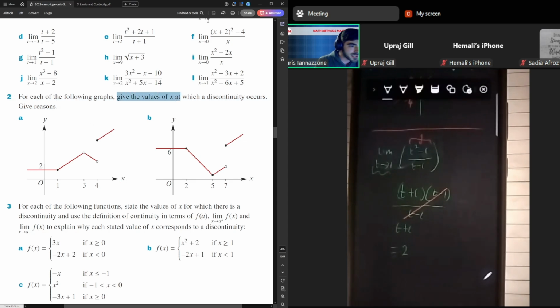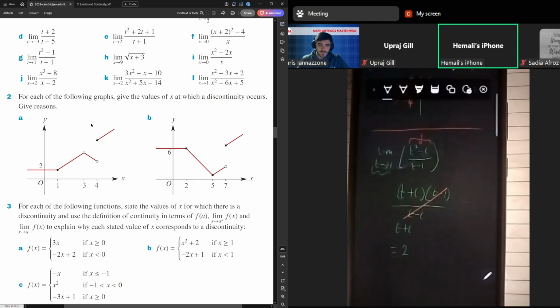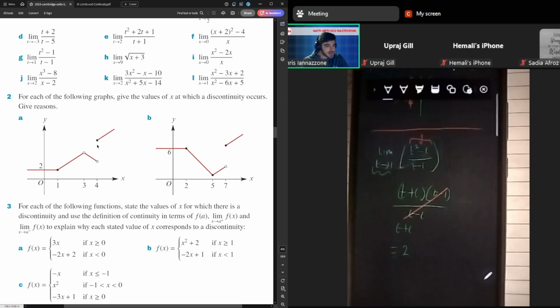So given the actual x value here, not so challenging. What if we're doing like 2a, what x values would be discontinuous? Or at least what spots on the graph would be discontinuous? When x is 3 and 4? Yeah, x is 3 and x is 4. Both of those would be discontinuous. Reason why, of course, being the white circles, and well, if you wanted to also think about it, the gap here as well. It's also an issue.